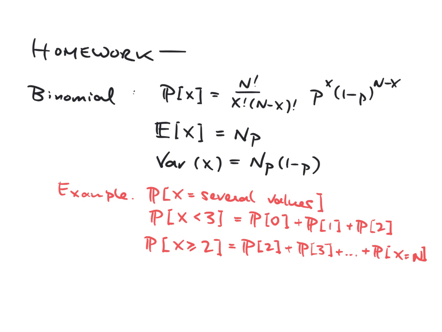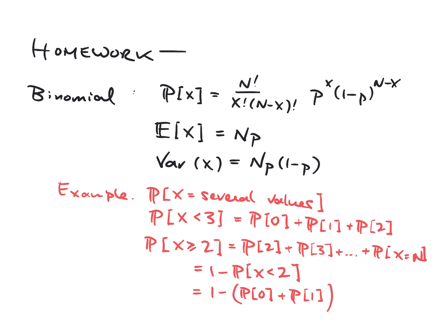But sometimes it's easier to think about flipping that around. The probability x is greater than or equal to 2 is 1 minus the probability that it isn't, 1 minus the probability that x is less than 2. And then it's 1 minus (the probability of 0 plus the probability of 1). Does that make sense?